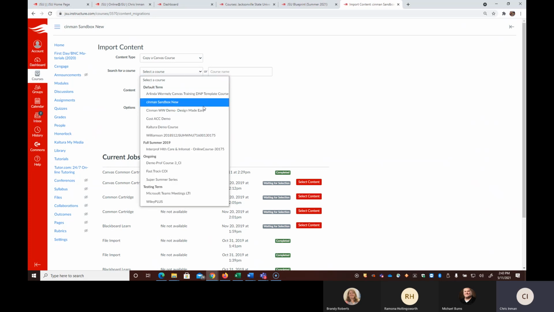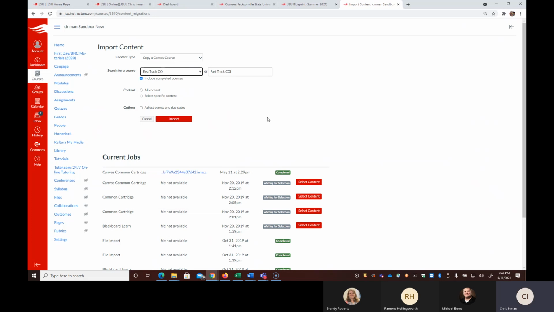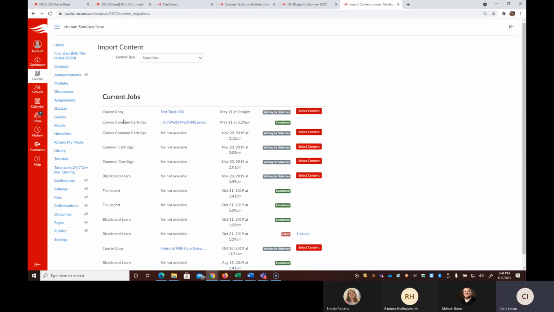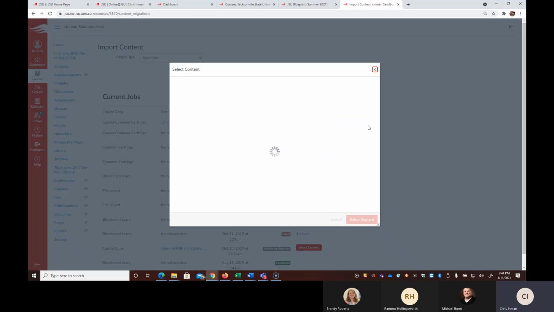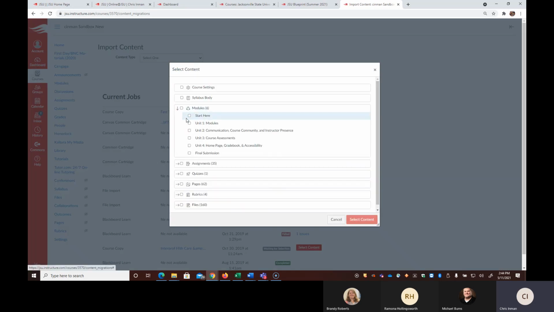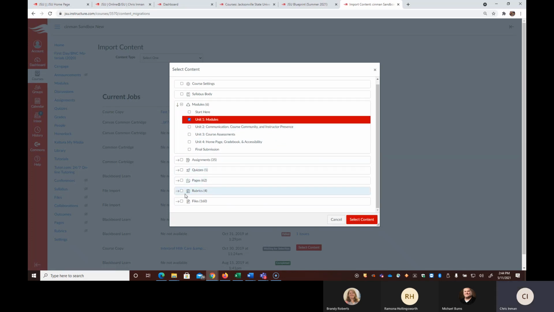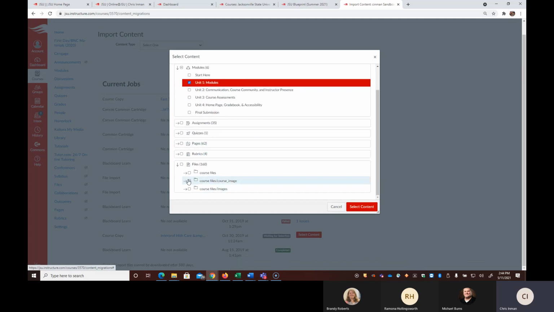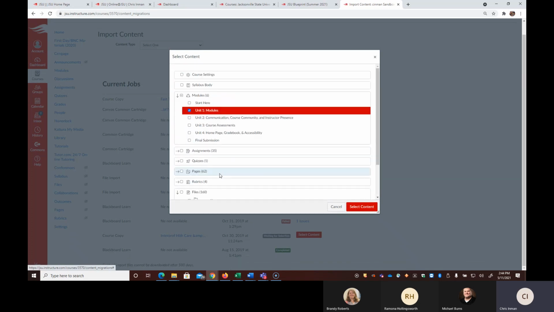Select specific content. This is what it looks like here, so that you can determine what you want to keep. Maybe you only want to import Unit 1. And especially on your files, maybe there's some files in there that you really don't want to keep.